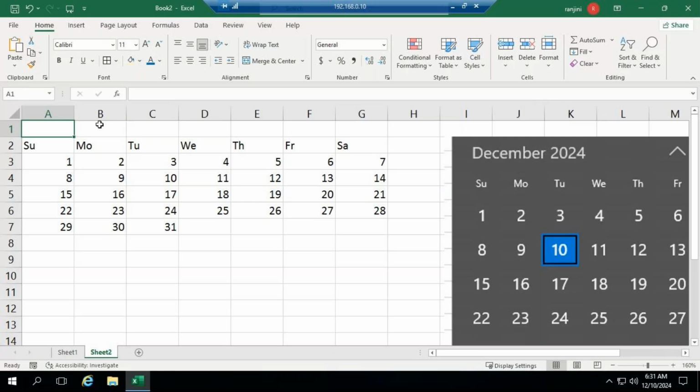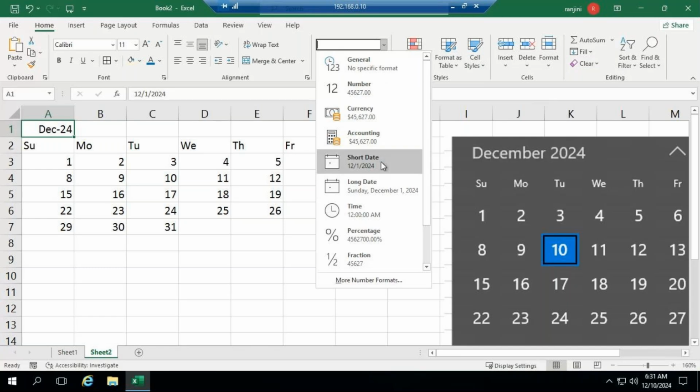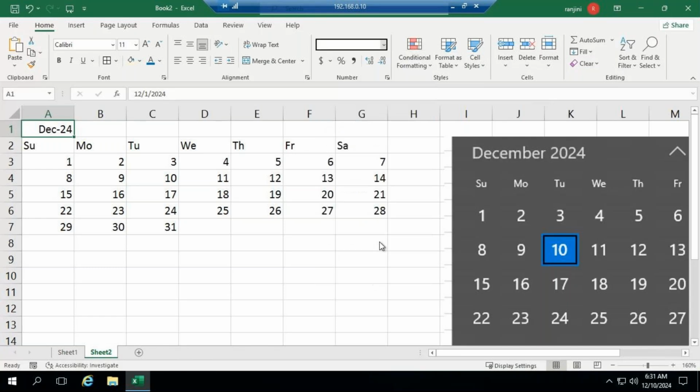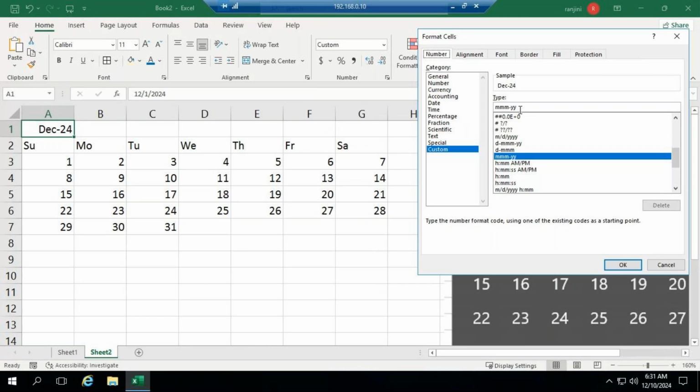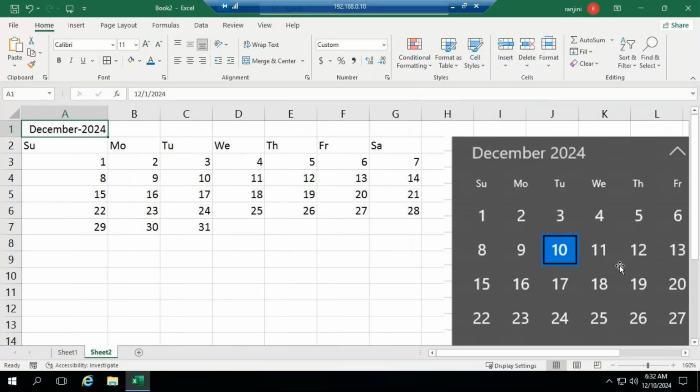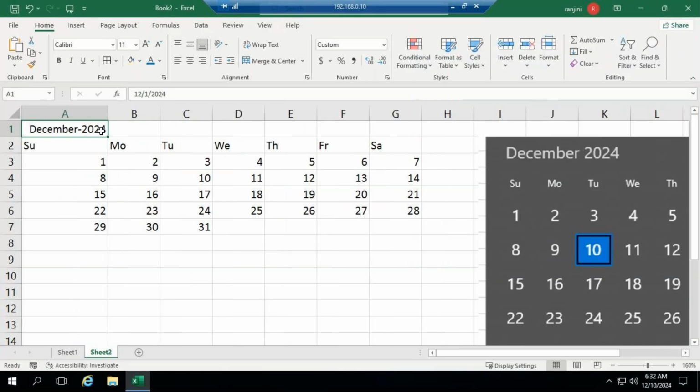Here in the first cell, I will type December 2024. Now it is showing you December 2024.